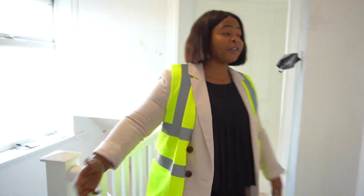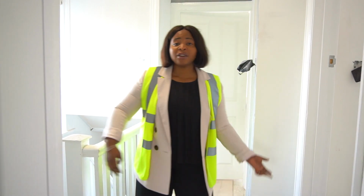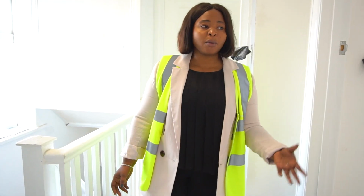And also, I suppose it just makes it a much more blank canvas for a lot of the tenants. When they move in, they're able to make it their own, not by painting on the walls, but because they can add their own artwork to the walls, and it just molds in very nicely to the style of the property. So white is always the best color to go with, personally, in my opinion. It also gives the illusion of the space being so much larger than it is. Even standing on this landing right now, it feels so roomy, so spacious, not cramped at all. And I think that's just because of the white.